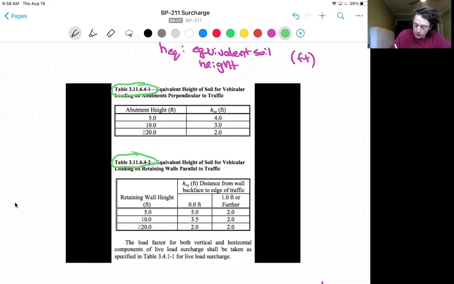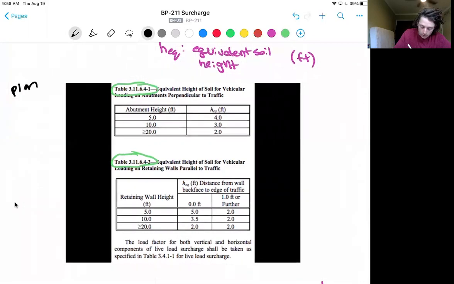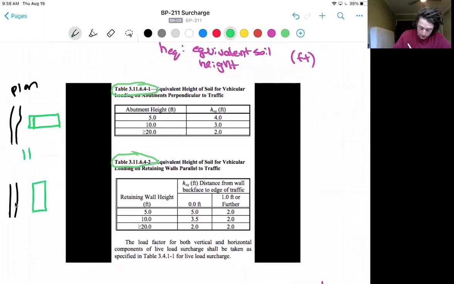So say our road is in a plan view. Our road is as follows. If our abutment looks like this, note that our back wall is actually parallel to the road. And if our road runs like this, in this case, our wall is actually perpendicular to the road. And we'll do some practice problems below to go through this calculation and compare its magnitude to the earth pressure we are already using. And finally, we can discuss the design loading option.